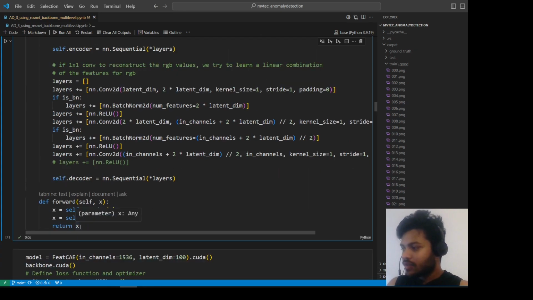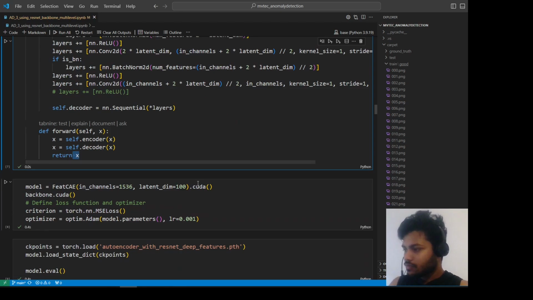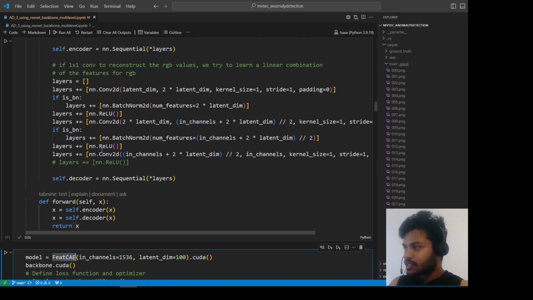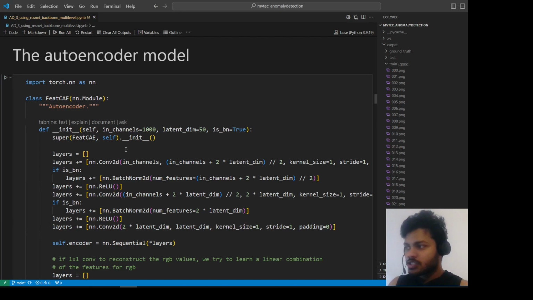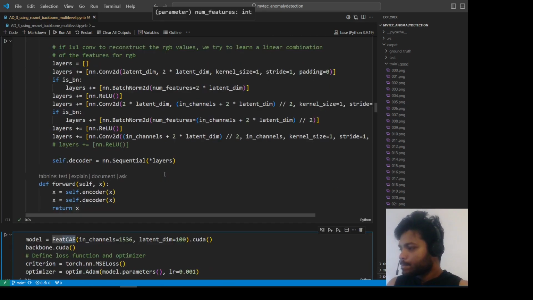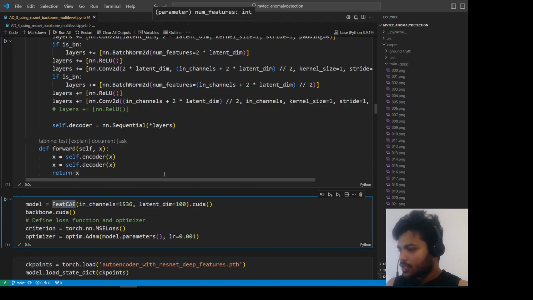And then x is the final prediction. We have to define the in-channel of the model. This feature CA is this model, which is CA, and this entire model architecture is taken from the paper that I showed at the initial part of this video. It is just an autoencoder model, nothing special there.